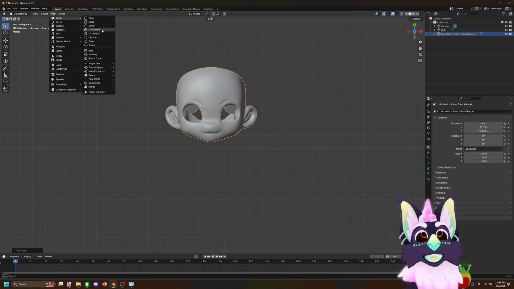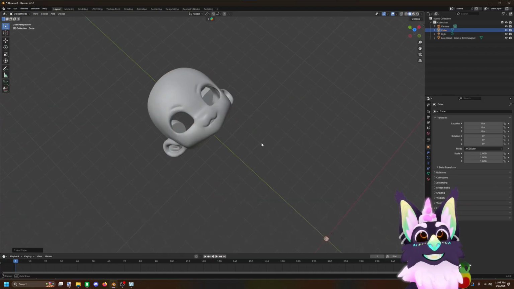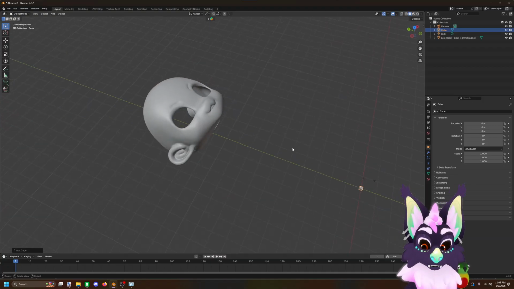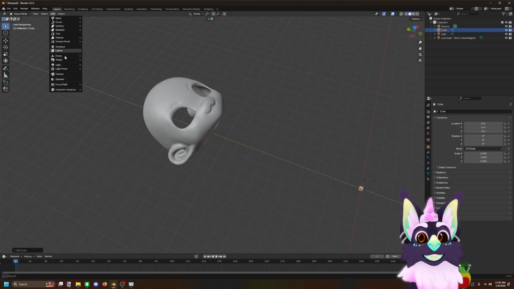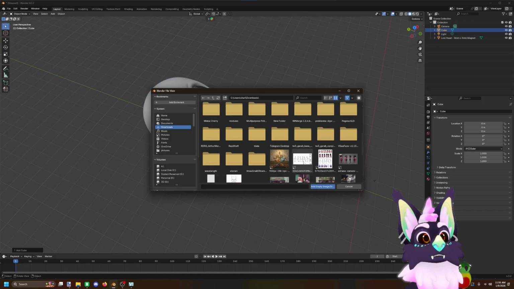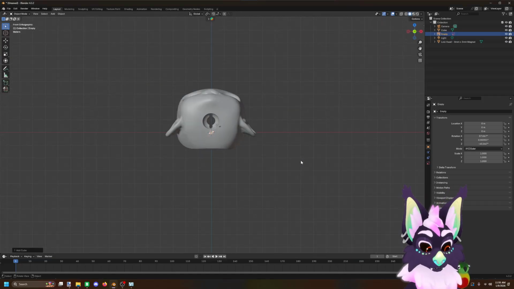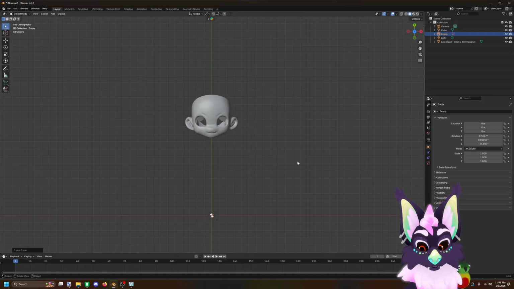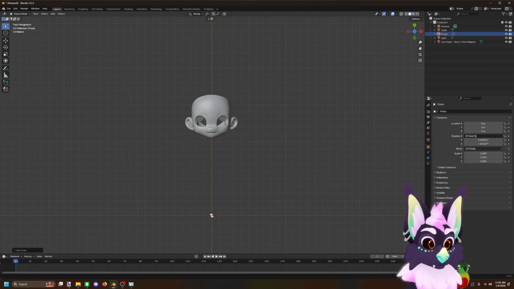Then I'm going to add a cube. First, I'm going to explain that we're doing Pearl from Steven Universe. So here's our reference. Change it to 0.